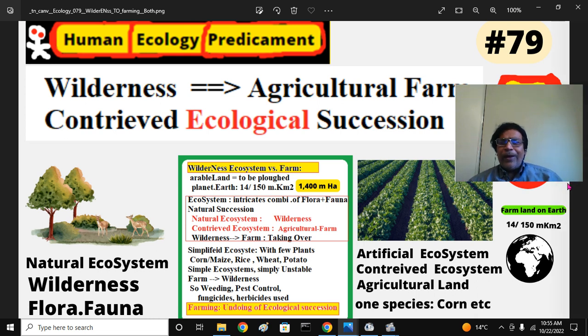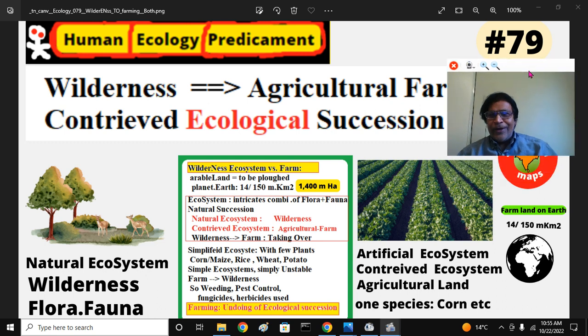Today, we have nearly 14 million square kilometers of the planet Earth under agricultural land. As our population has now increased tremendously, there are around 8 billion people on the planet Earth today. This again becomes more important, in fact more demanding, we can say, a sort of stressful. Today there is a lot of research and invention to increase food production.